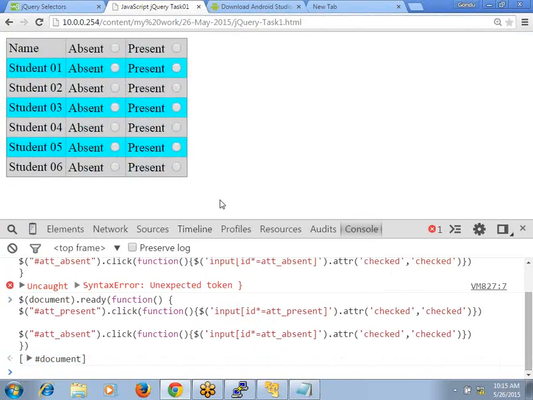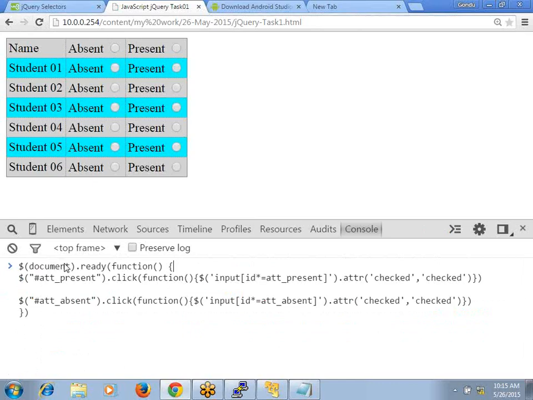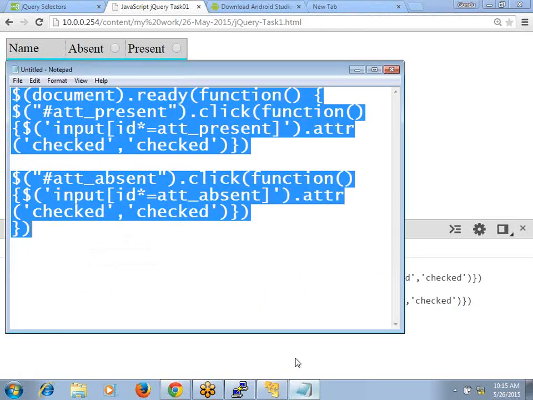Now it works fine. Present and absent work. When coming back to absent and clicking again, it should come. Okay, that's okay. Now checked is equal to false. I need to check. Okay, that's why. Got it. So check true is there, but why is it not working? That's the question now. Whenever you are doing it, you should also uncheck the other one. So we need to uncheck the other one also. Why is it not working? Simple logic here.